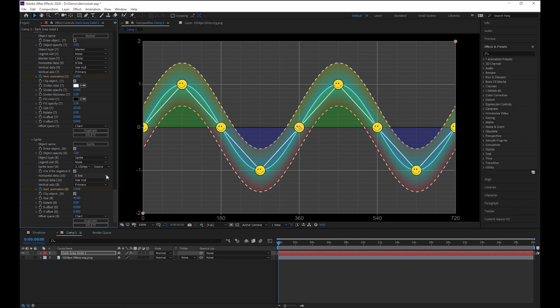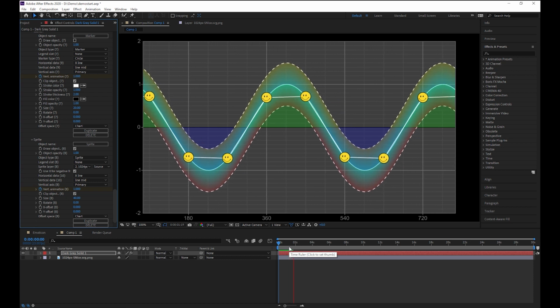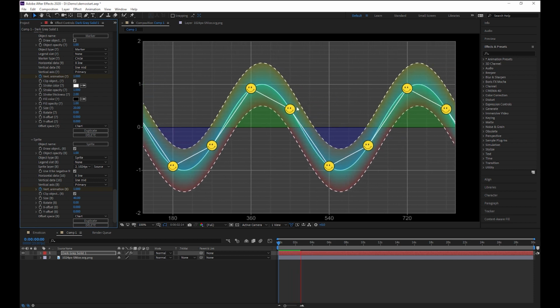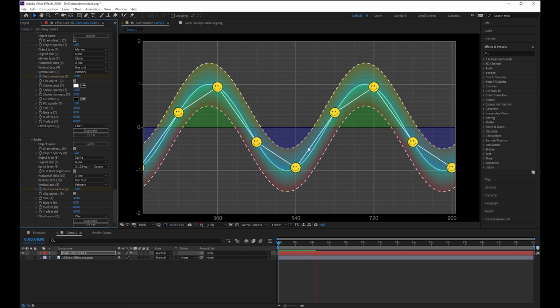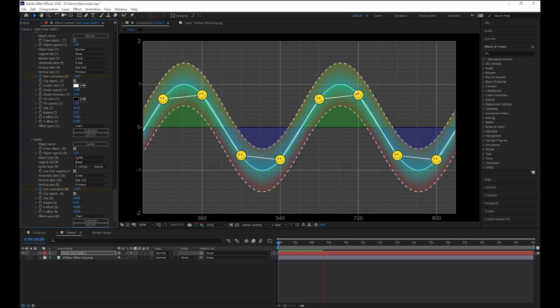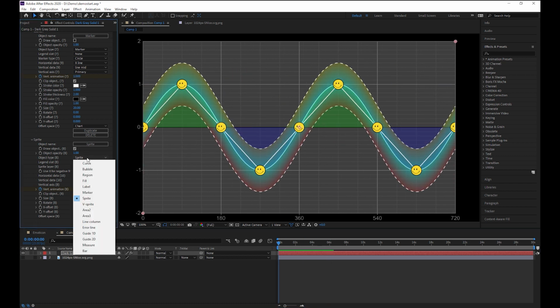Any layer can be used as a sprite source, as it doesn't have to be an image, it could be a video source, and so it would be animated, or any other composition. Let's just have a look. But sometimes you might want to use a sprite's animation in a different way. For example, maybe you wanted to base the frame of the sprite on the height of each of the points on the chart. So for that we have a V sprite.